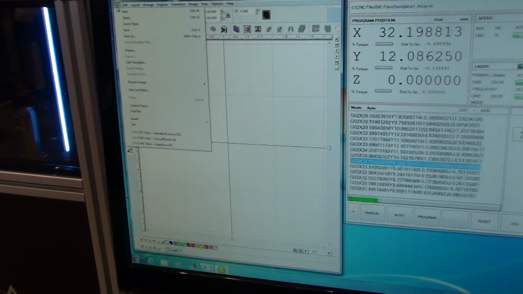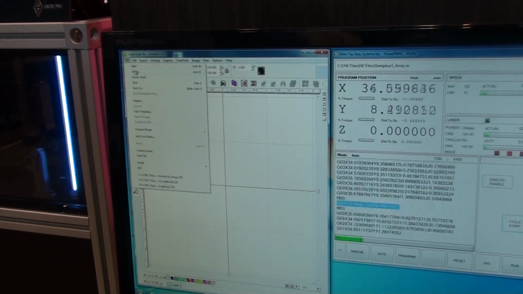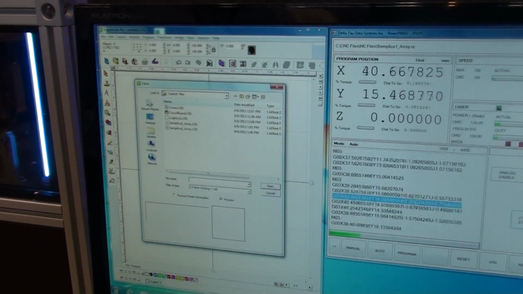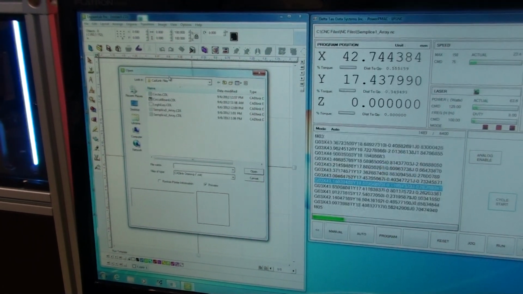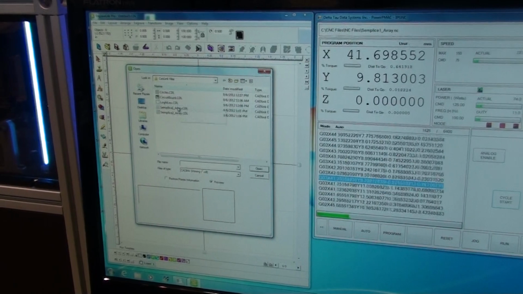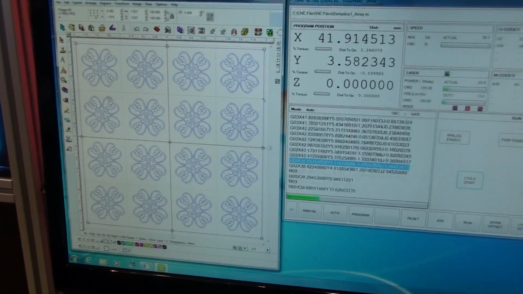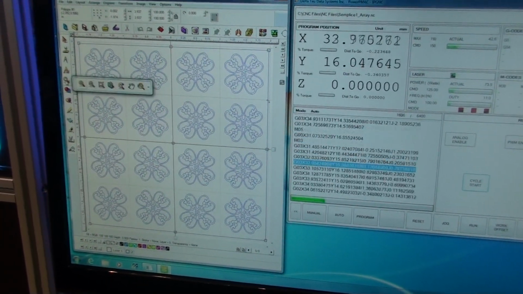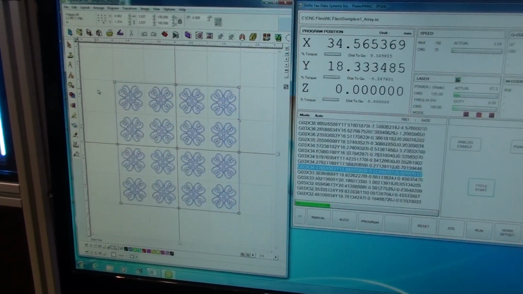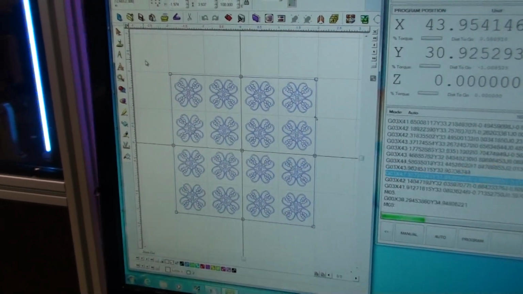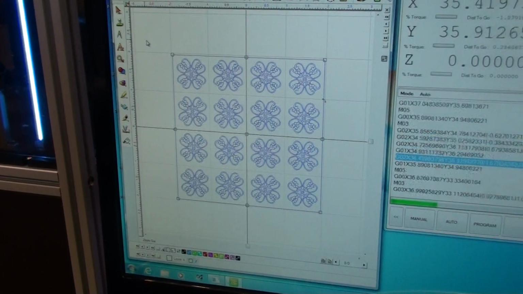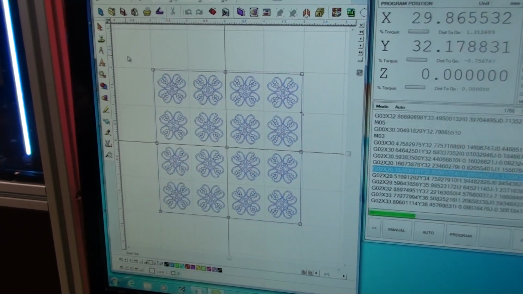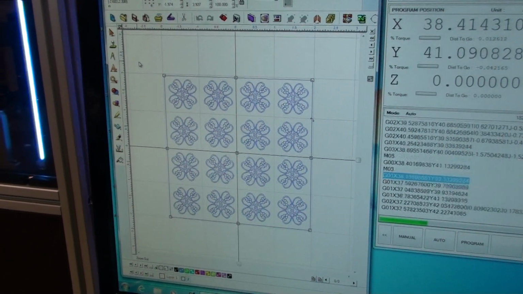What we're going to do here is open a drawing file. This can be basically any DXF or DWG. We open the file. I'm just going to zoom out a little bit so we get a better view. But essentially that is the file that could be created in this software or elsewhere in another CAD system.